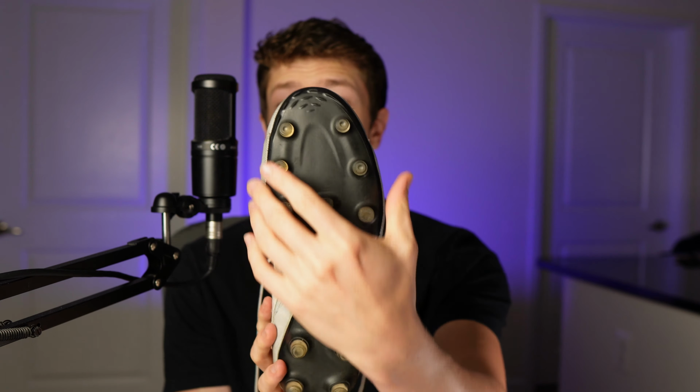Next up from Nike, we have another classic, and that's going to be the Tiempo Legend 10. Now, of Nike's 3 flagship models being the Tiempo, the Phantom, and the Mercurial, I would definitely say that the Tiempo is the widest of those 3. While the toe box is only going to be about a standard width, this boot comes with a really stellar knit inner liner that makes it one of the most comfortable boots that they offer, and honestly, one of the more comfortable boots on the market, period.